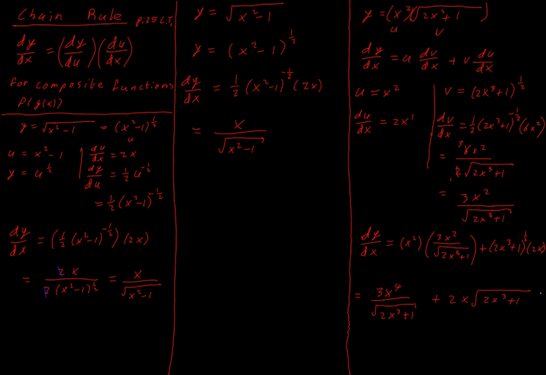So that is my dy dx for this function. And even though this is a sum of terms and it looks all terribly complicated, always link back. This is the function that gives us the slope of the tangent to the curve, or the rate of change is the other way of saying that. The slope of the tangent to the curve, or the rate of change for different values of x. If I sub in different values of x, I will get the slope of this curve at that value of x. And that's what we need for the chain rule.